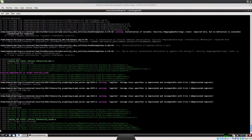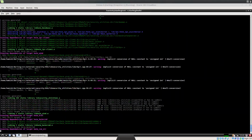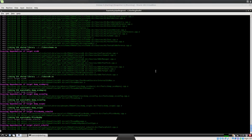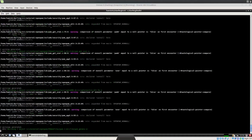But when it does work, it works quite well. And this is deliberately chosen. I chose LXDE deliberately because it's lightweight, so I thought it might make the build a bit quicker. Yeah, it kind of takes a long time.